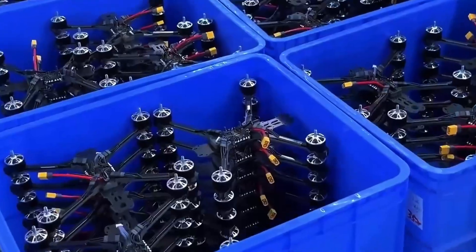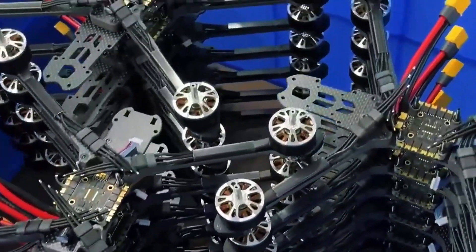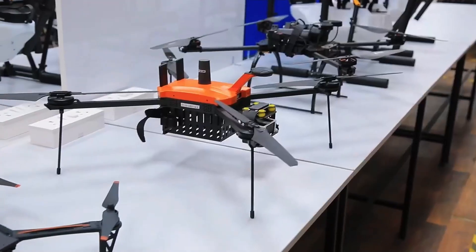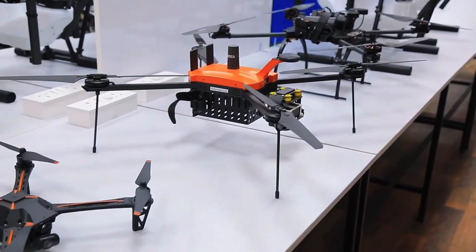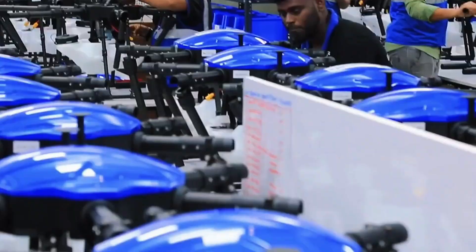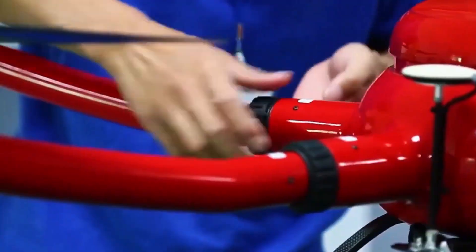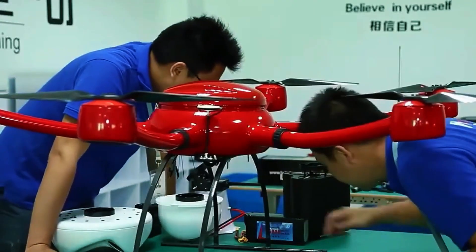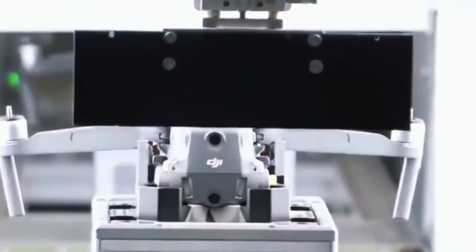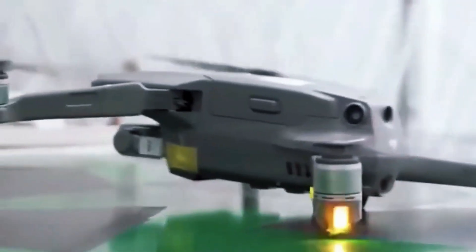The drone then passes through a light tunnel, where technicians look for imperfections on the surface. The final touch takes place in the paint shop, where each drone receives a hand-crafted finish. With 12 colours available, from matte black to vibrant red, technicians apply several layers of paint by hand or use decals. Each piece is polished thoroughly, as if it were a sculpture ready for a gallery, and a final inspection ensures there is not a single flaw. If an irregularity is found, the piece is repainted.